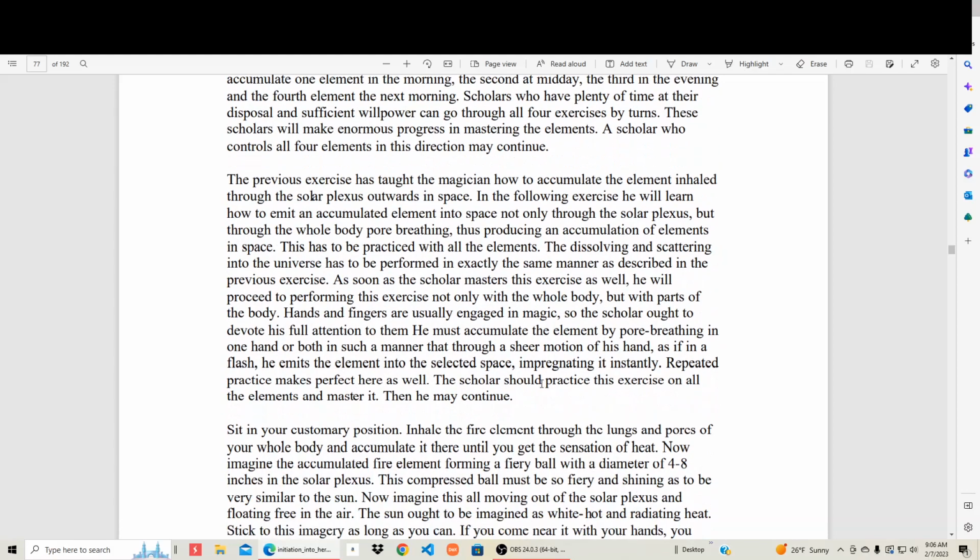And then it gets into a little bit about doing the hands. Once you've got those previous ones all done in a confined room, then maybe out in a bigger space, like an auditorium, as long as there weren't people, or even if there were, depends on how you feel. You would practice in a big space, or with your imagination create a space within a larger space to fill up. You could do your hands and fingers once you do the solar plexus, and then the whole body, through the whole body pour breathing. Then you would do the hands and the fingers, trying that with each element.